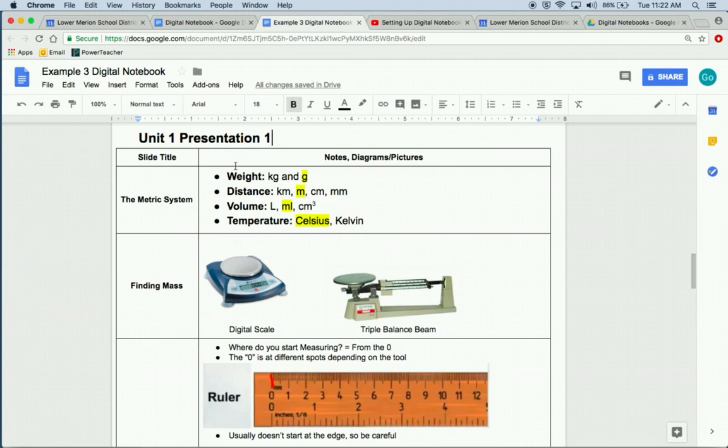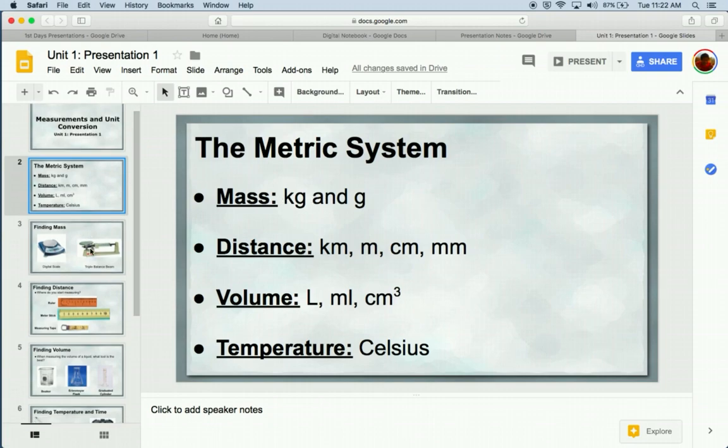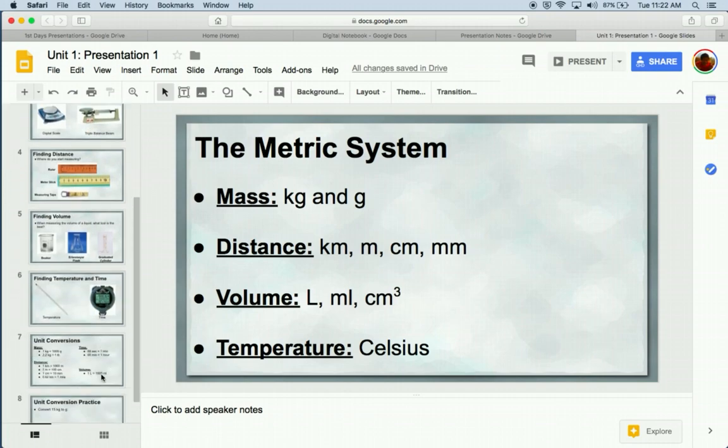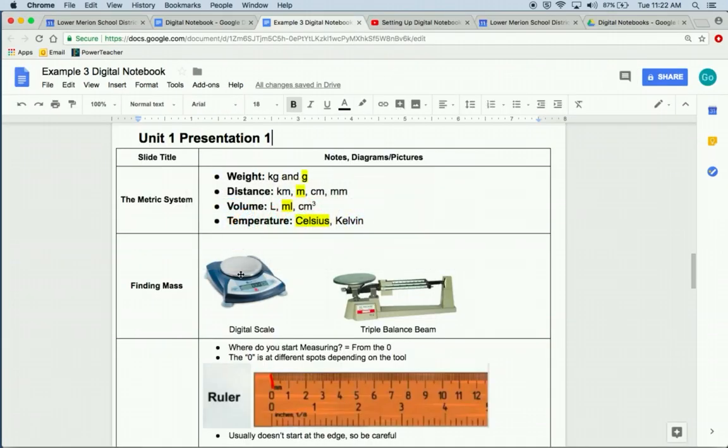I understand that it's very easy for you to just go here and take a screenshot of this, but I don't want that, all right? This is still note-taking, and the idea of note-taking is that you should still type up things that are typed up on here, okay? Now, ultimately, if you look at the slides here, your notebook is going to look very similar to this because that's what mine's going to look like. But it's up to you how you want to format that.